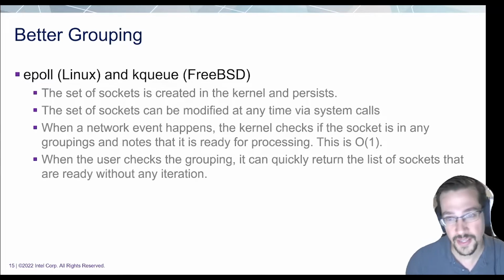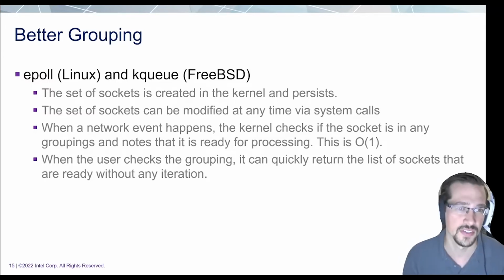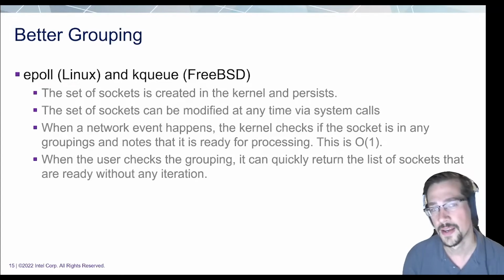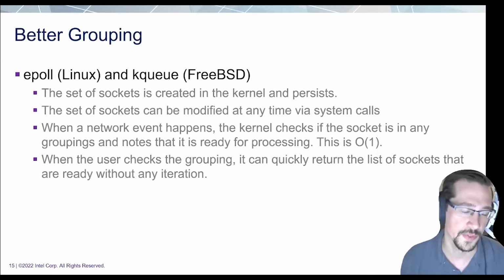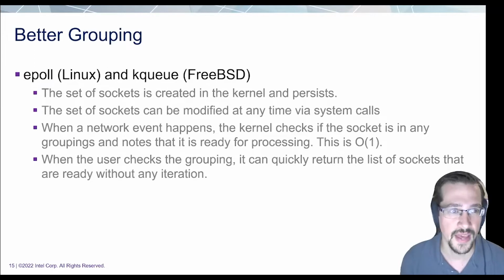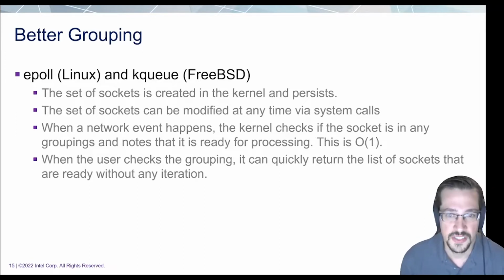Okay, but for epoll and kqueue, they don't work exactly the same way, but for the level that this talk is at, we can mostly treat them as the same thing. For these, the set of sockets is not passed into the system call that queries whether they're ready, but instead we create the set ahead of time. We're going to create an epoll group. It's a separate system call, and at any time we can add or remove sockets from that set, and the kernel knows the set exists. It's there and it's ready.